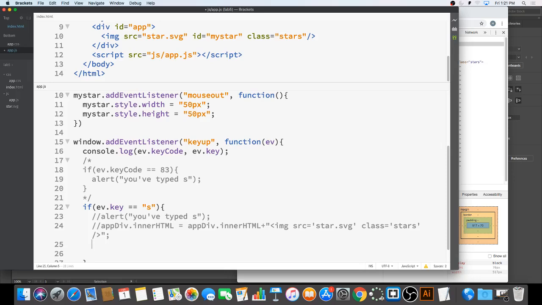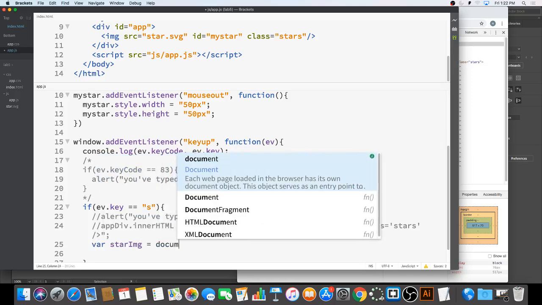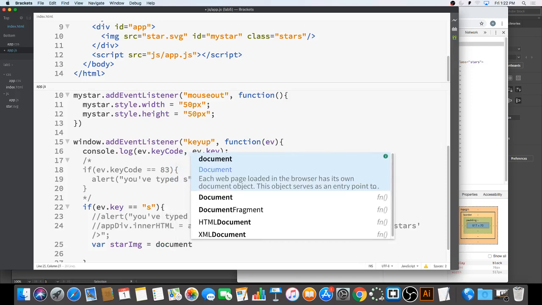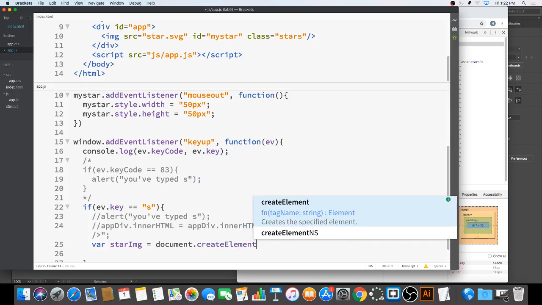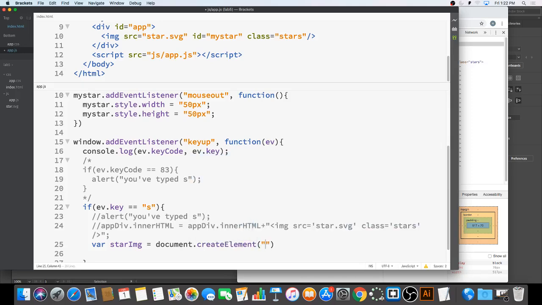You'll make a variable to store this new information. It'll look something like this. Var starImage is equal to document, meaning your HTML document, dot createElement. And the element that we're creating is an image.